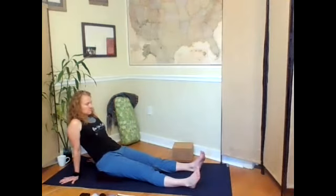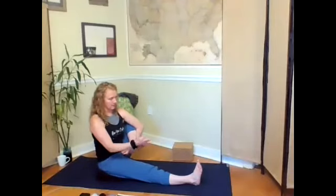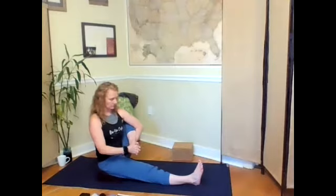And then release. Again, sit back for a moment, take an inhale through the nose, and exhale through the nose. And we'll take the other side. So again, we're coming to the ankle cranks. So sitting in a chair, laying down, or seated, your choice. Get a hold of that foot by interlacing the right fingers between the toes. Okay, hold on to the ball of the foot and we'll start to move the ankle in one direction.